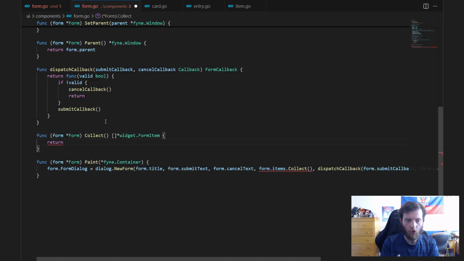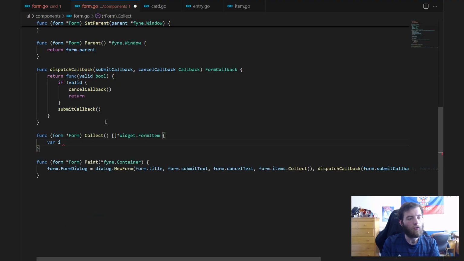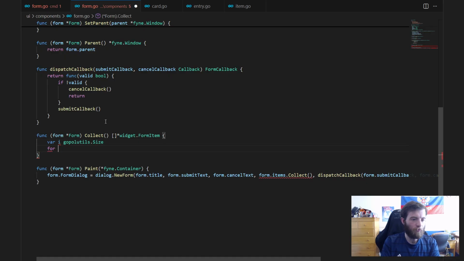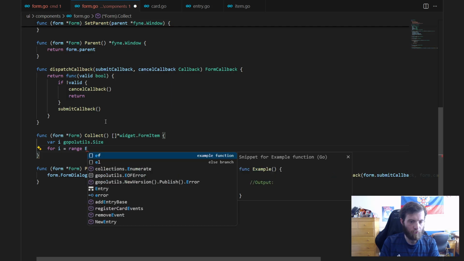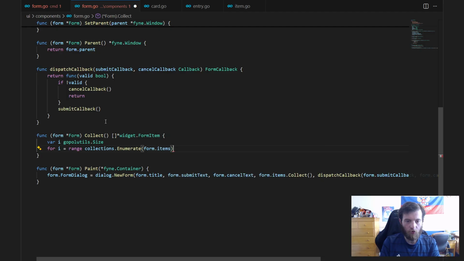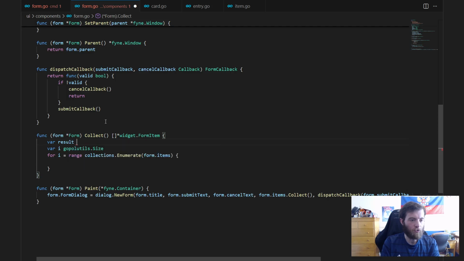Okay, and then we'll return. We'll say var I int. Nah, we'll say it's of size. Collection size. No, it's polshkrev size, and that will be for i in the range of enumerate form items, and we'll say var results is a slice of widget form items.